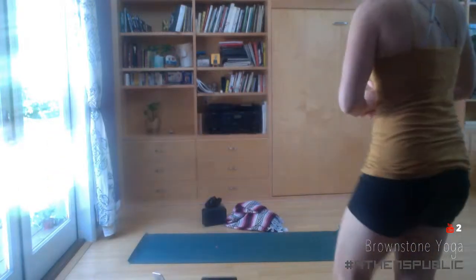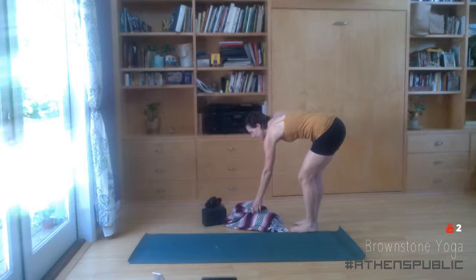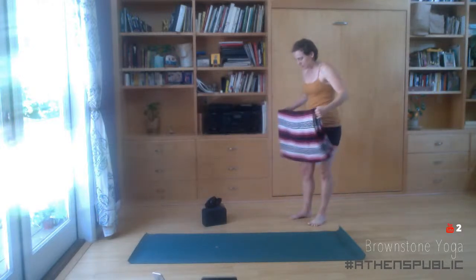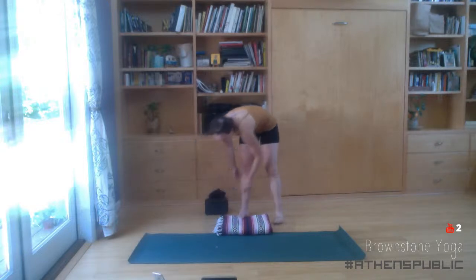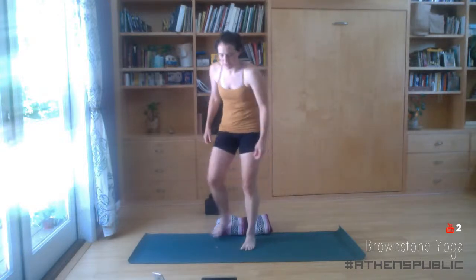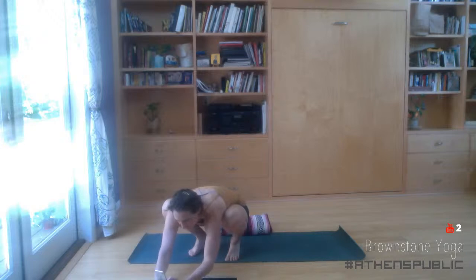Okay. So if you have not already, roll out your mats, gather your props. I'm going to start on the blanket today. I don't recall at this moment what other props we're going to use explicitly, but blocks are almost always handy to have around. Okay, I'm going to start up this podcast. And here we go.